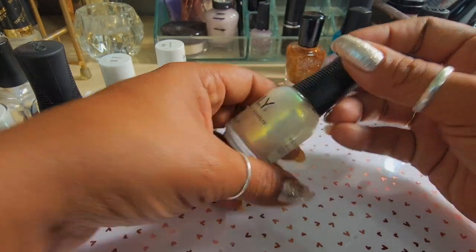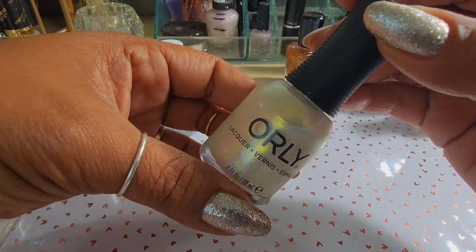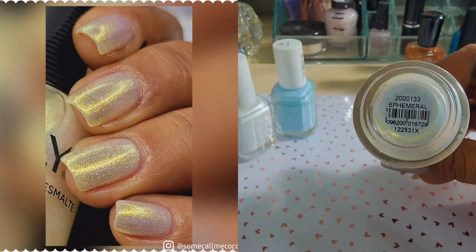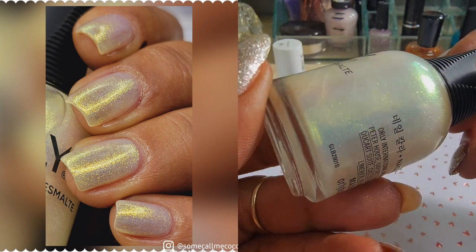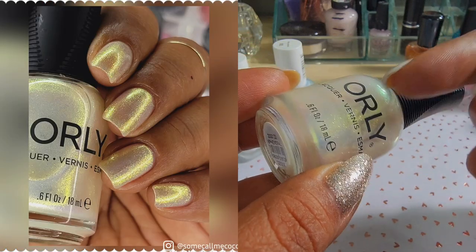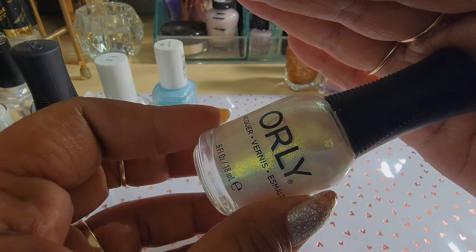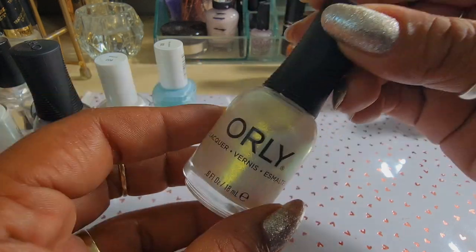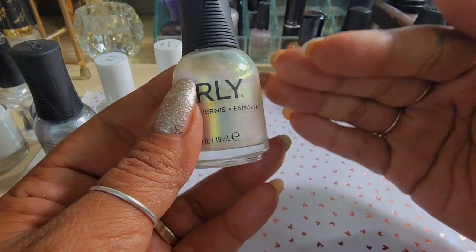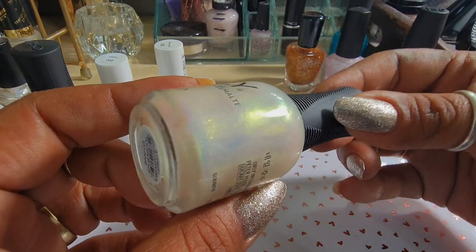I'll start with this one because it's such a beautiful polish from Orly — this came out just this past winter. It's called Ephemeral. This is a white polish; the base is like a super fine white shimmer, but it has this little hint of pinky purple. And there's a super strong yellow gold — almost like a vintage yellow gold shimmer — that's super visible on the nails. It's a very sheer polish, so at three coats I can still see the nail line.